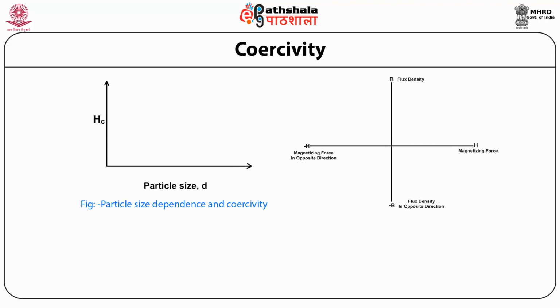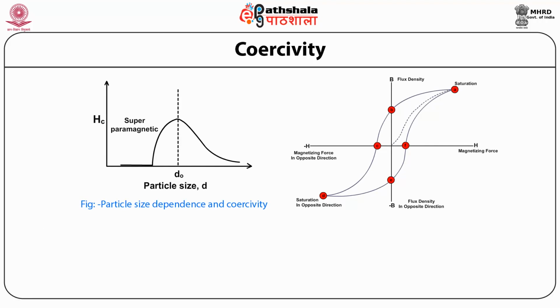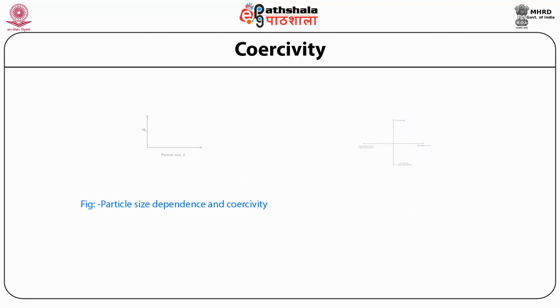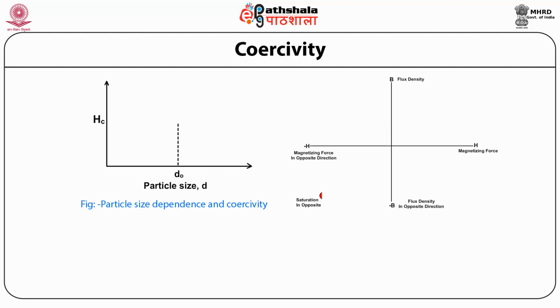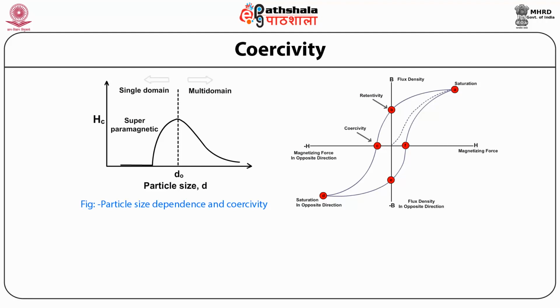Coercivity. The coercivity, also called the magnetic coercivity, coercive field or coercive force, is a measure of the ability of a ferromagnetic material to withstand an external magnetic field without becoming demagnetized. An analogous property, electric coercivity, is the ability of a ferroelectric material to withstand an external electric field without becoming depolarized.